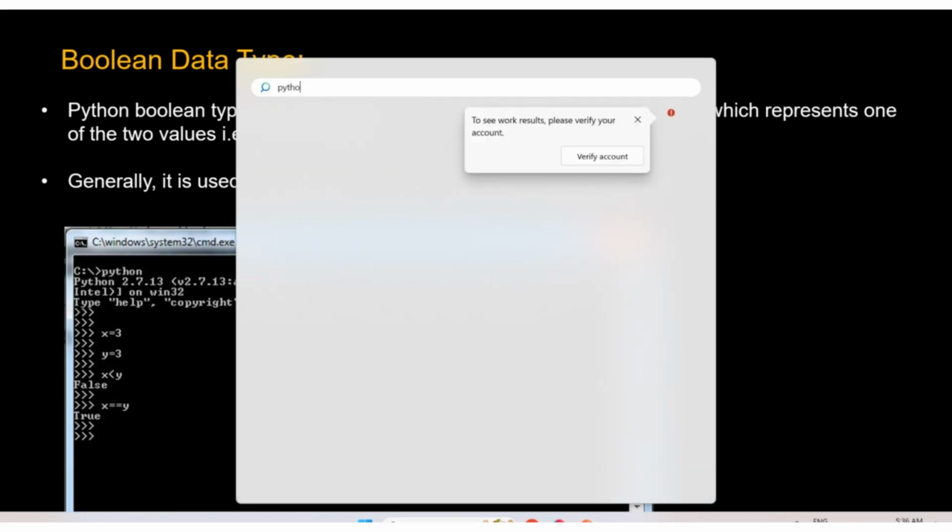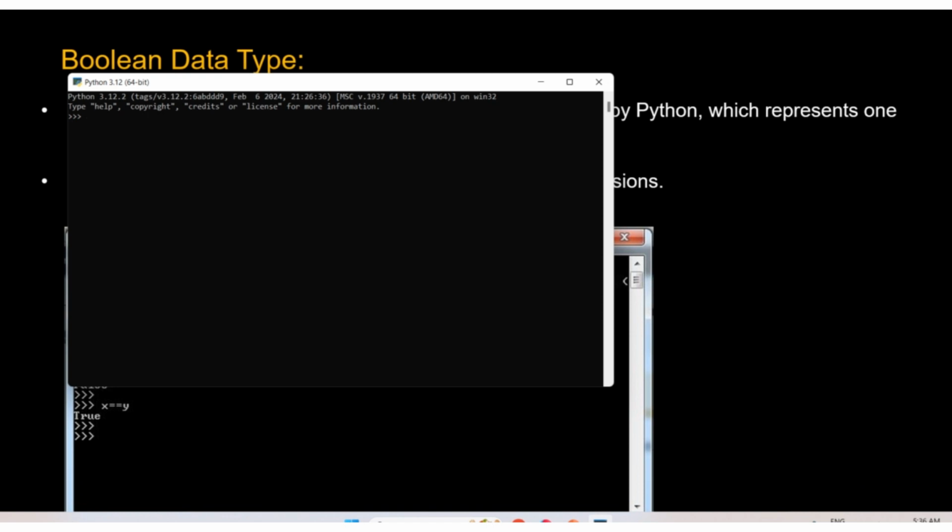Let me explain the Boolean data type in the Python interpreter with another example. Let me take variable a and assign a value 10, and b with assigned value 20. I am comparing a with b with the expression a greater than b. As we know, in variable a we have value 10. It is less than the value stored in b. But my expression is a greater than b. That's not correct. The expected value should be either true or false. The answer will be false. This false is a Boolean data type. It is indicating the value of the expression.